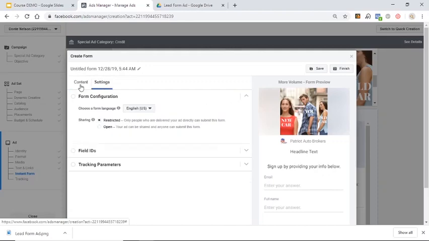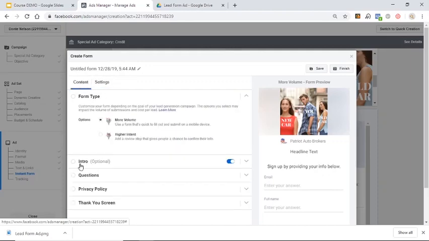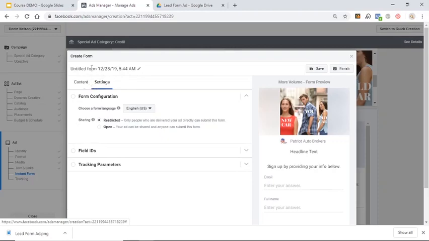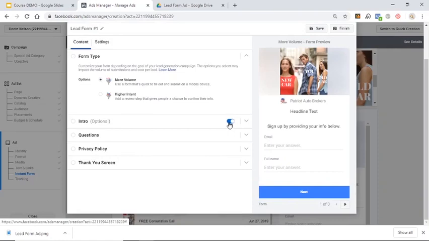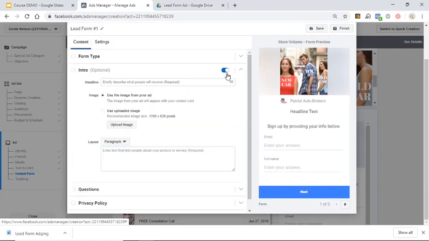I like to get a ton of people to give me their phone number, basically, because I have a solid lead generation process. So you can just name this lead form number 1.